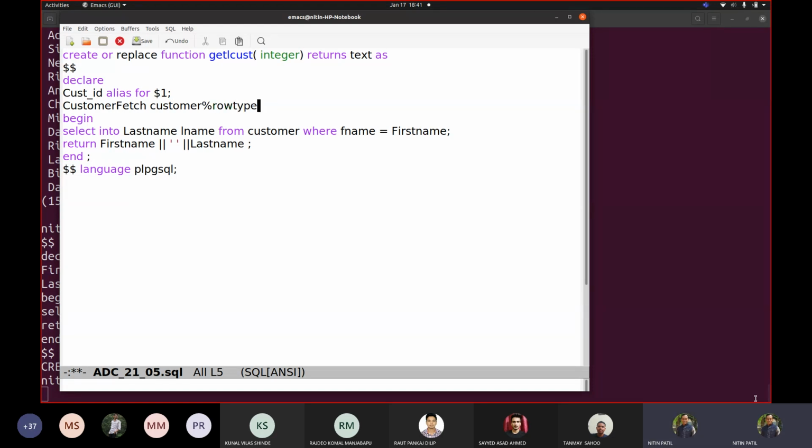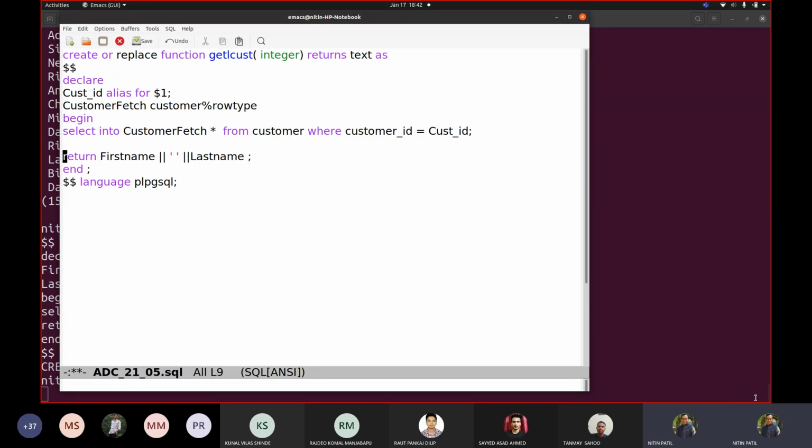So it will retrieve me star that way. So how do I write this? Select into customer fetch, everything star from customer, where customer ID is equal to cust ID.